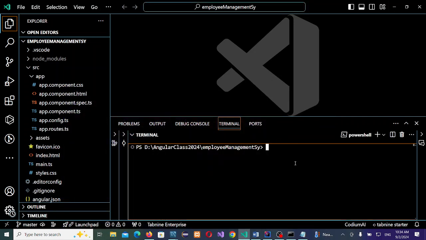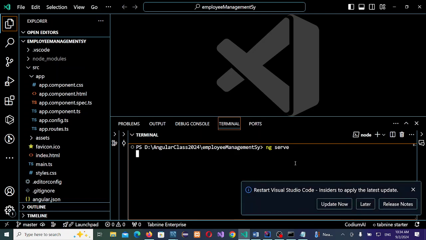You can say ng serve. ng serve. This is what runs your application from the VS Code, your Angular application.